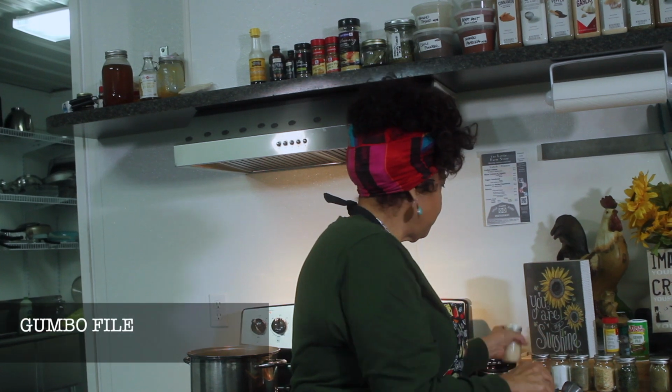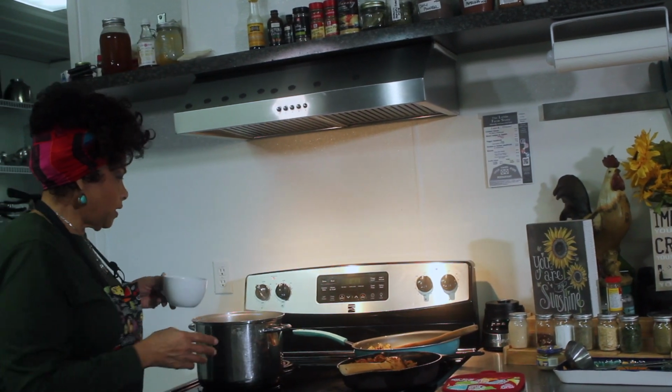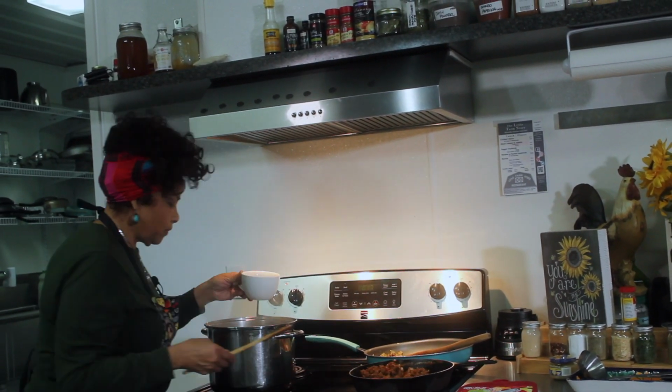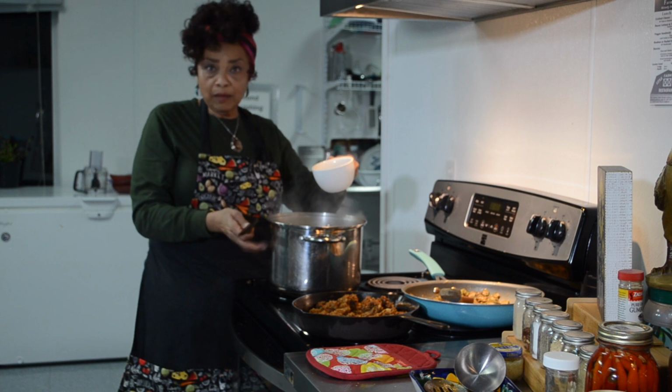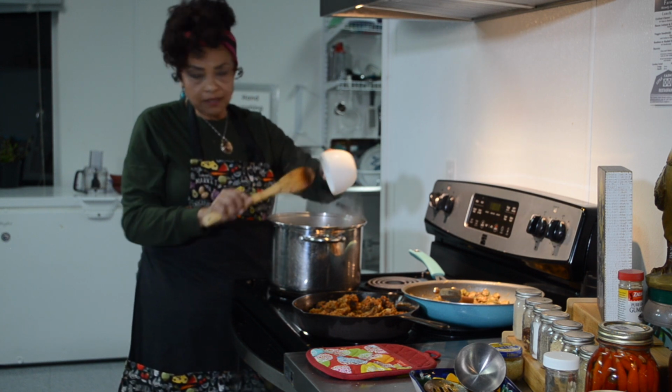I also added about a tablespoon of gumbo filet, which was this one. And I think I told you guys about that. Gumbo filet is actually the leaf of the sassafras tree. That goes in. So what I'm going to do now is take my dry ingredients and mix them into my broth that I brought to a rolling boil. So you're going to throw all those ingredients in.